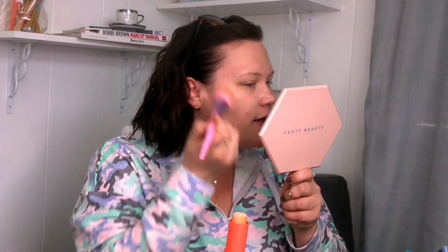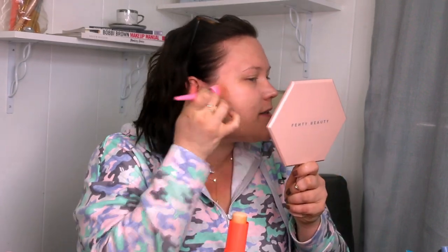And then if it needs to be smoothed out, I can go in with just a regular blender and smooth out over top to create an even surface. But look at the coverage. You guys saw how red that was, right? That coverage is really pretty for a stick foundation. It's not completely full yet, and when everything is applied, I'll pull you guys in. But I do feel like it's going to need to be built up just a freckle right through here. But let's go ahead and keep applying it.